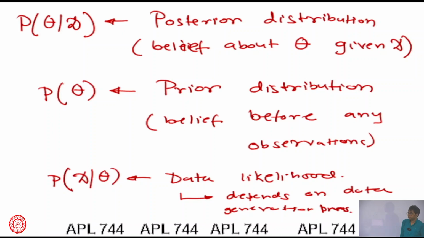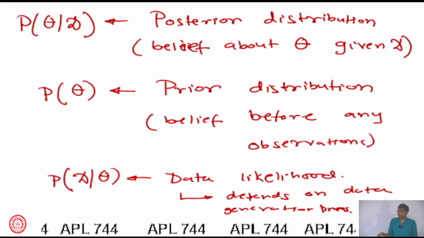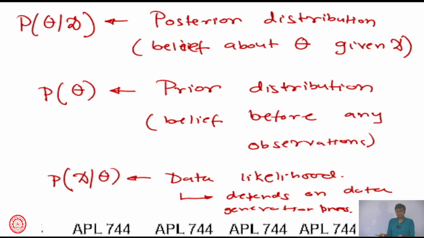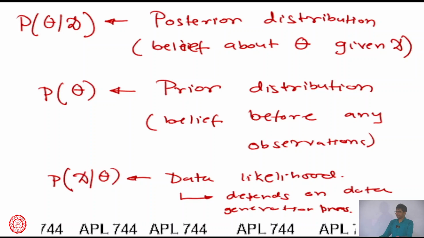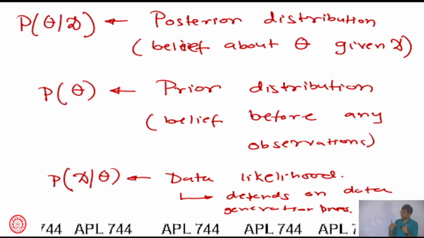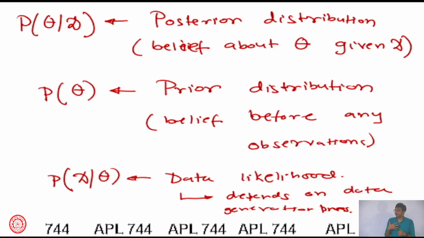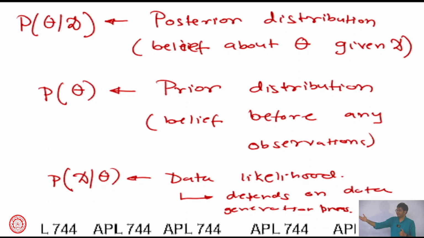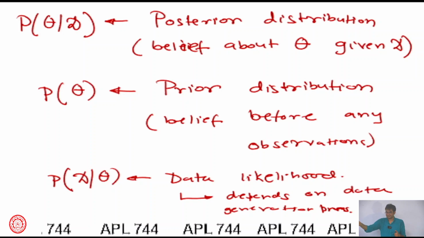Okay. So, P of theta is your prior belief about the parameter and it is just your prior. P of data given theta is bringing in information from the data now. Okay. And by combining this, you are trying to update your belief. And by updating your belief, you are getting the posterior belief, the posterior distribution.